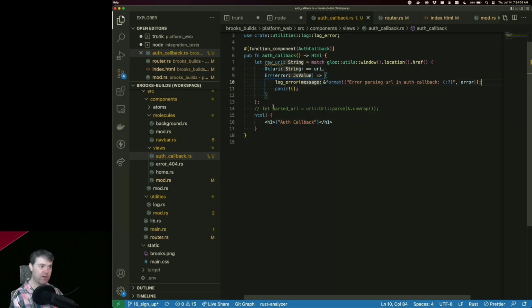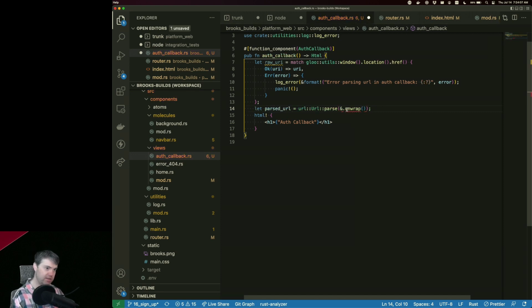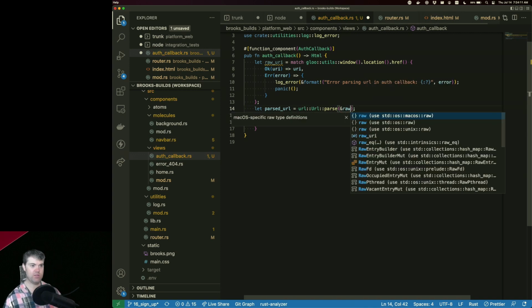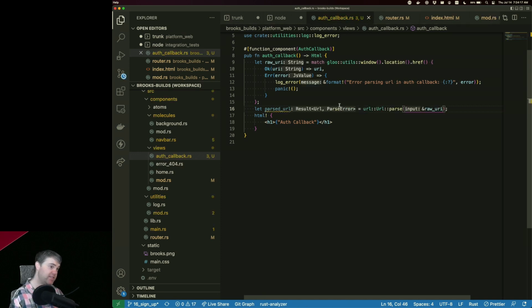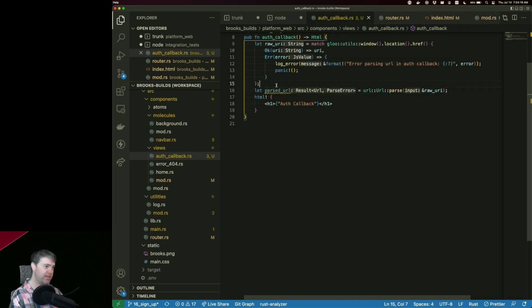Okay, so we have this URI. Then we're going to have a parsed URL, and we're going to parse the raw URI. Okay, this is a result. So once again, this should be okay. So let's match you.